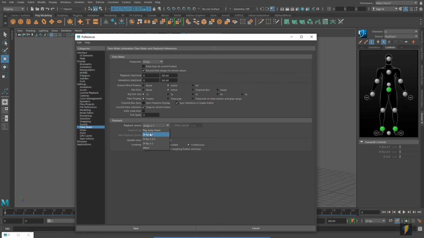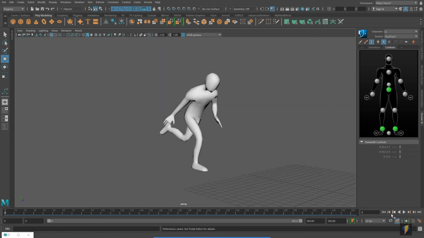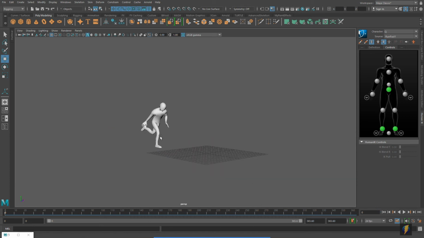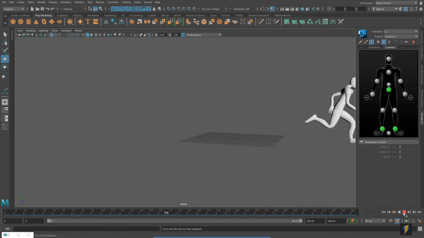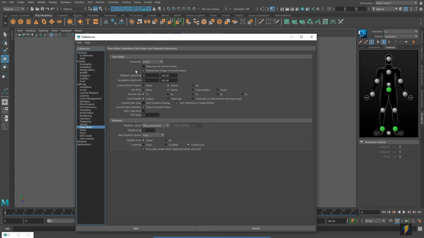What you don't want is to play every frame. Let's see what happens if I play every frame here. This will probably play the animation too fast, but let's see. And in fact, it does. Why? Because it's trying to play it as fast as it possibly can. It's not playing it at its proper speed. So when you look at these animations, again, remember to open up your animation preferences and make sure that your playback speed is set to 24 frames a second, or in some cases, 30 frames a second.